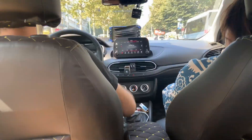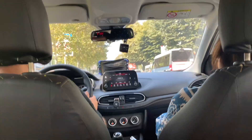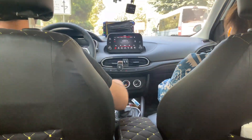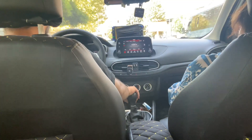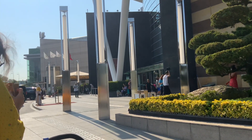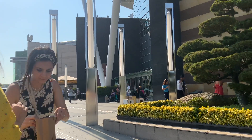We are in a taxi right now, and this taxi is going to transport us to the Mall of Istanbul. We're going to the Mall of Istanbul instead of the harem. We made it — but actually, I thought this was the Mall of Istanbul, but it's actually Istinye Park. So I'm going to be calling it Istinye Mall from now on.